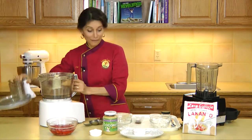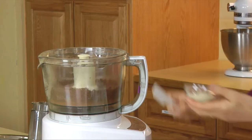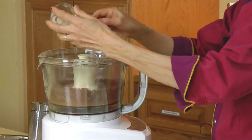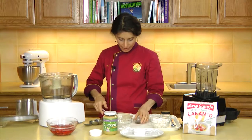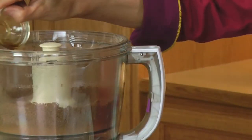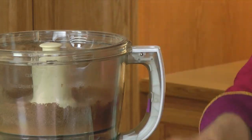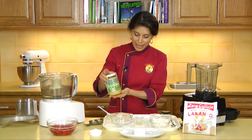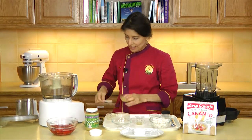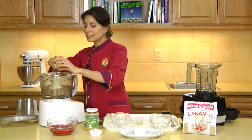Now I'm going to process it. I have a fine powder, and I'm going to add the rest of my ingredients. I have here cashew butter, a little bit of vanilla, just a pinch of salt. And for my sweetener, I'm using Divine Organics Coconut Thai Sugar. I love the flavor of this Thai sugar.